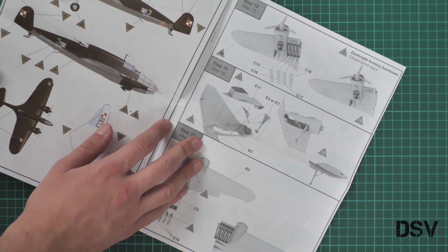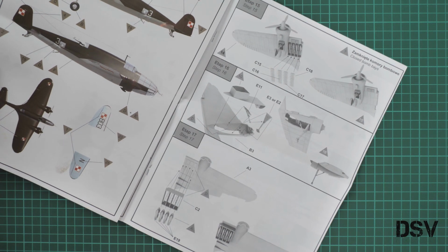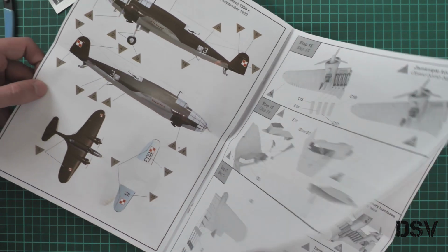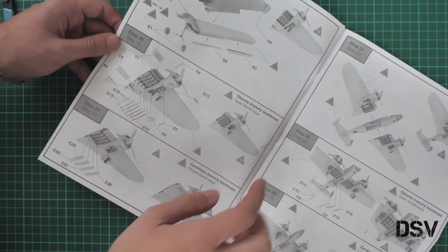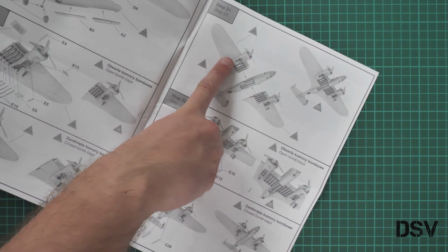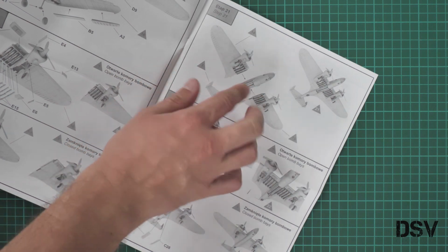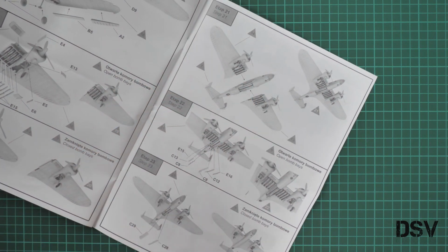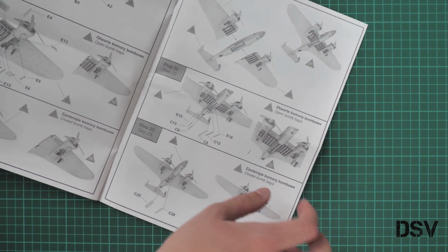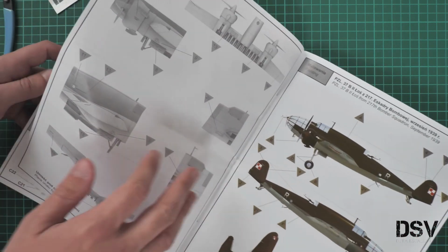Then we continue. Note that you can assemble also a version with closed bomb bays. So it will be up to you which one you would like to replicate. Here the same goes for another wing. So the same steps are repeated. Here you can see the wings installation on the fuselage. Of course, I would do first the joining procedure and then install all the bombs, but it will be up to you which order you choose. Here you can see both versions with open or closed bomb bays.